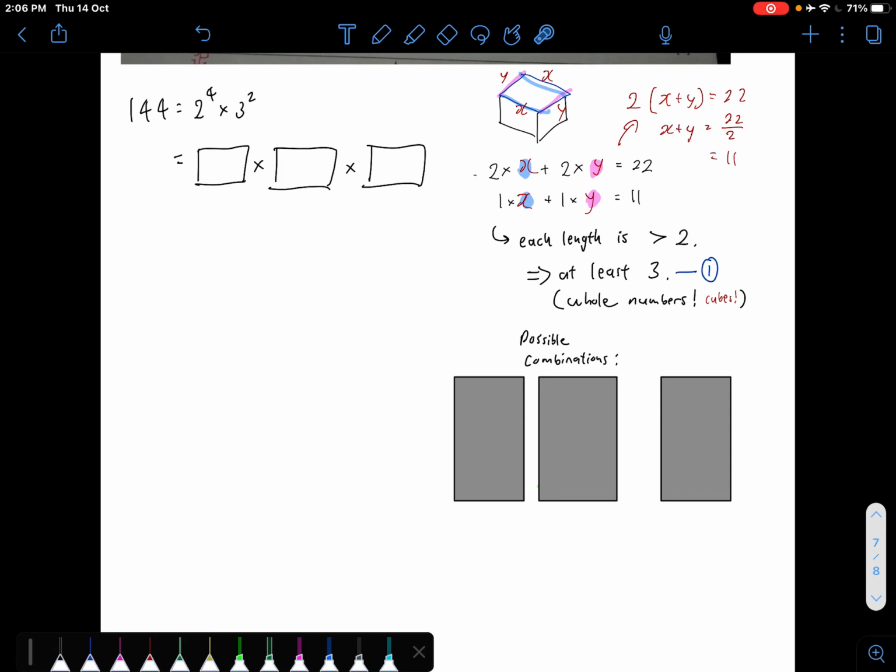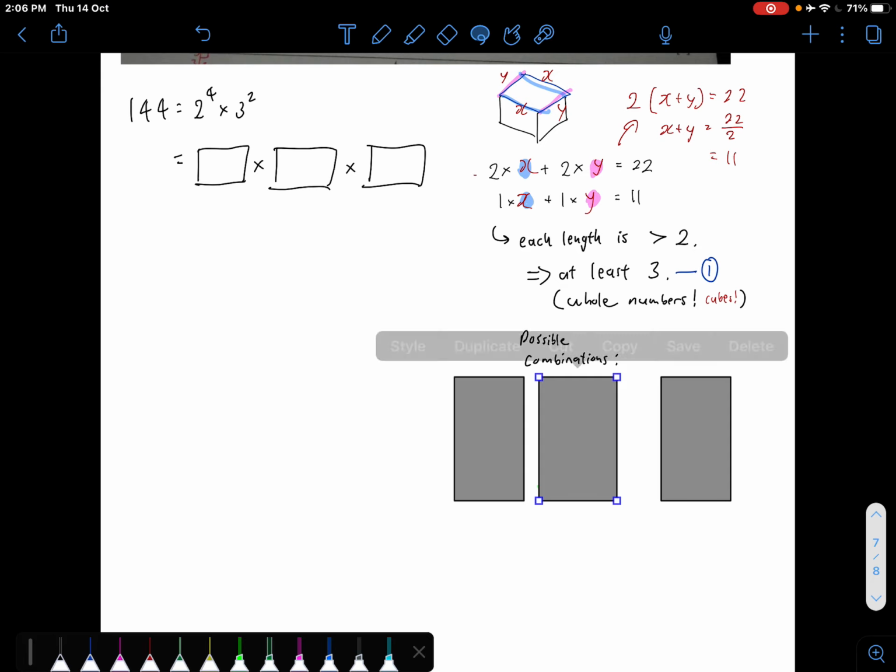Okay, what you need to realize is to go a bit further in this argument. They say that each length is more than 2. It means that at least each of them is 3. That's your first clue. But you can go further from this statement number 1, that each length must be 3. How about we list down every single possibility of 2 numbers adding together to get 11? That's definitely faster than listing down every single possible way of multiplying 3 numbers together, right? So that's what we're gonna do.